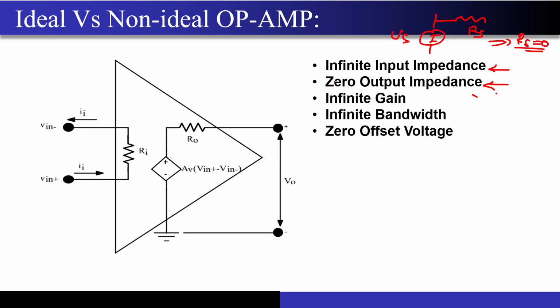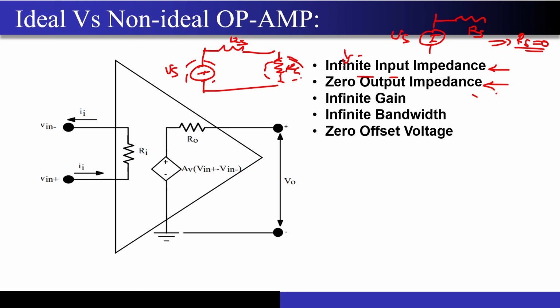Right, and at the same time, why do I want input impedance to be infinity? Because if I have a voltage source with me, some other voltage source, and let's say this is your op-amp's input impedance, now if I want all of this voltage to drop across this RL value, the RL value should be as high as possible, right?